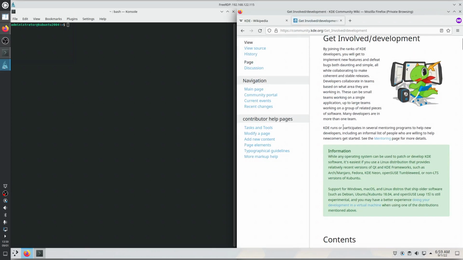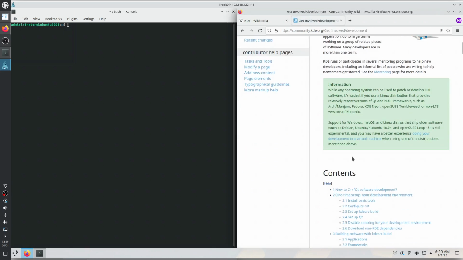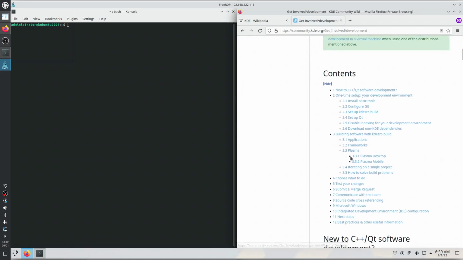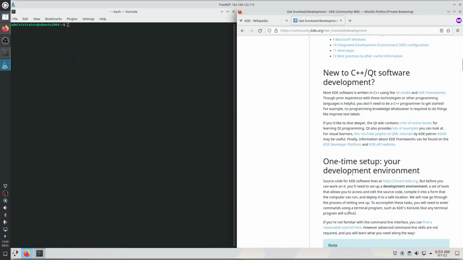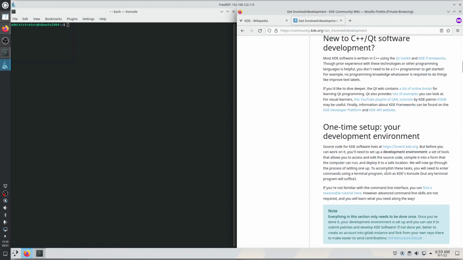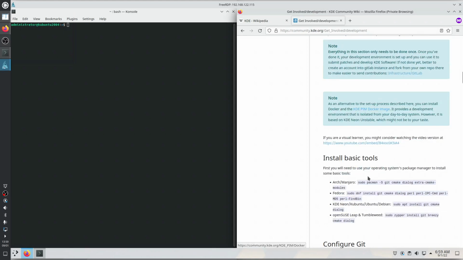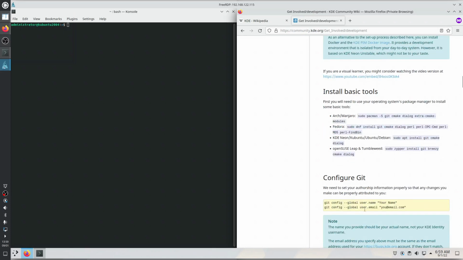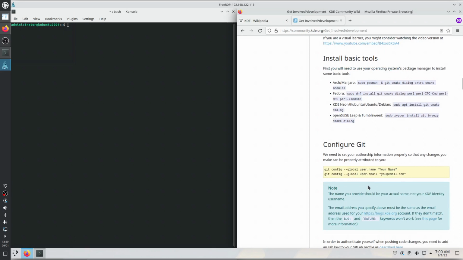This is the page that says how we should set up our development machine and how we're going to set up the software that builds the KDE software, which is called kdesrc-build. Okay, so we're on KDE neon, Kubuntu, Ubuntu, Debian. Let's do this.